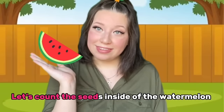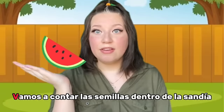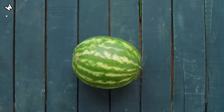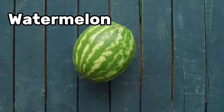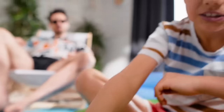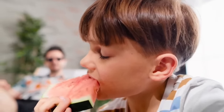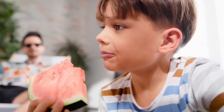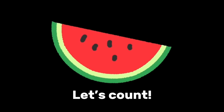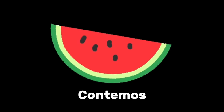Let's count the seeds inside of the watermelon. Vamos a contar las semillas dentro de la sandía. Watermelon, sandía. Our watermelon. Let's count. Contemos.